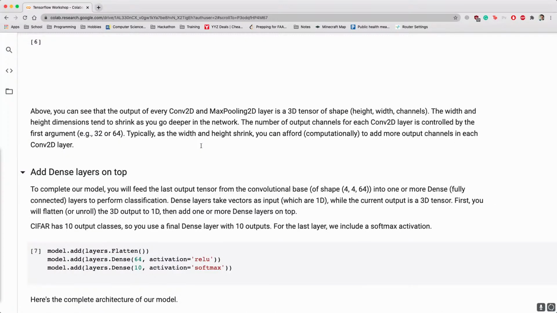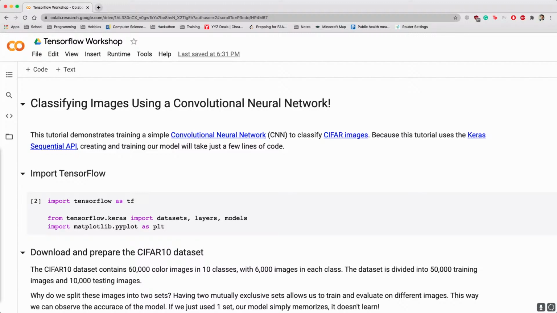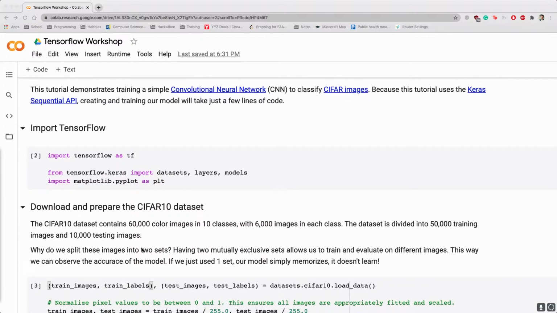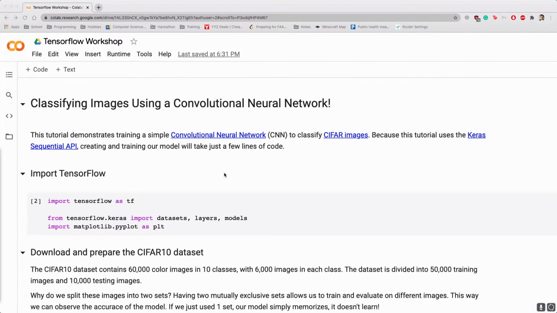Okay, cool. So yeah, we will be using a tool called Google Colab, or Colaboratory. Google Colab is a powerful tool that you can use to build neural networks. And you can interleave markdown, where you have text like this, with code blocks. That makes it really easy to document and build models.